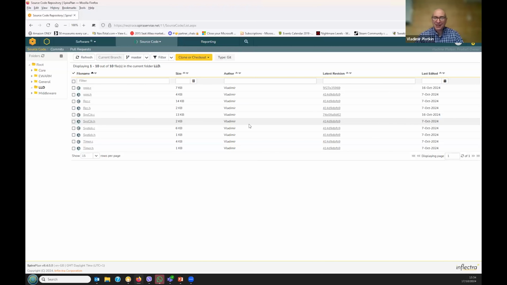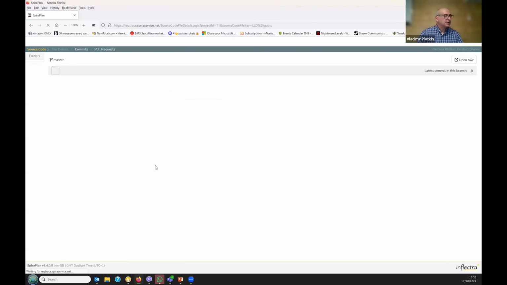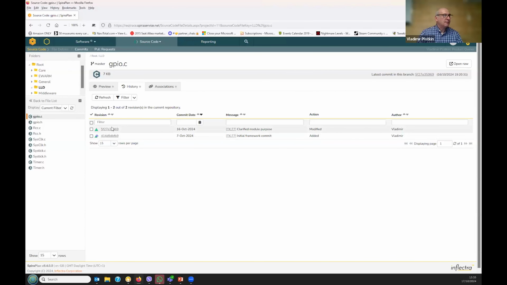Maybe it will change in the future, but generally you have one repository per project. If you want to have different repositories, you can combine them and connect them there, but generally that's the case. So you have your source code. So you have your commits, for example.